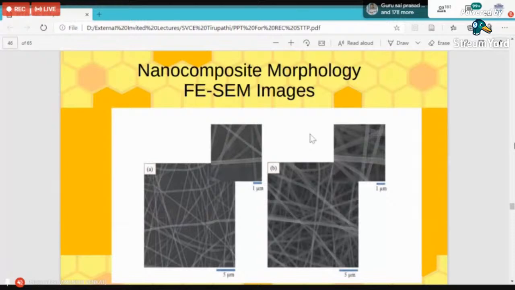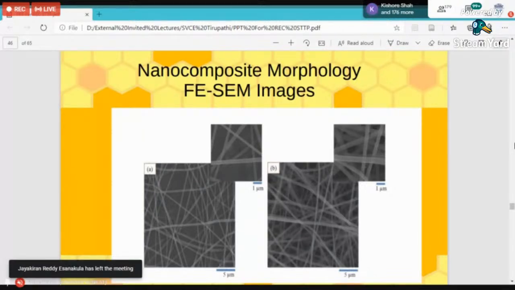Then some of the morphologies from the field emission scanning electron microscope images. You can just see 1 micrometer and 5 micrometer, the difference between these. You can get some more clarity into the particle here. This is the 5 micrometer, this is the 1 micrometer. These two types of images tell you how the surface is. Is it a thicker surface, a lighter surface, is there any break in the surface? If there is a break, the problem is still going to exist. You have to ensure the continuity of the surface effectively. That's the reason we are characterizing the particle in many stages.